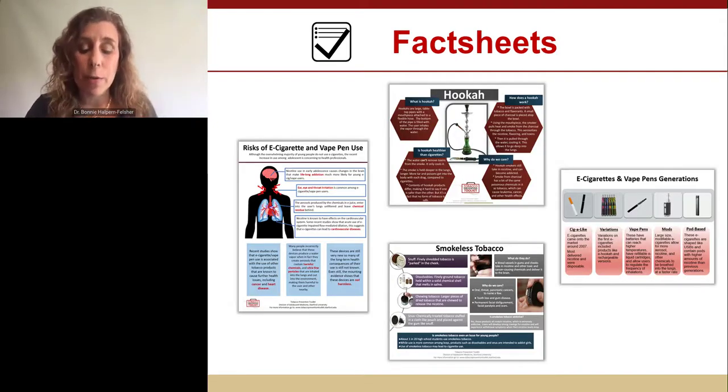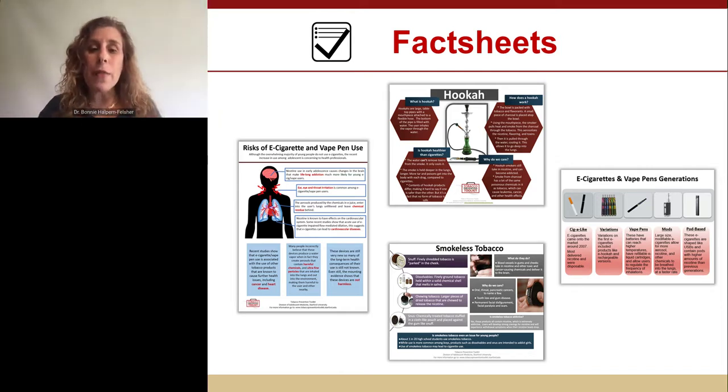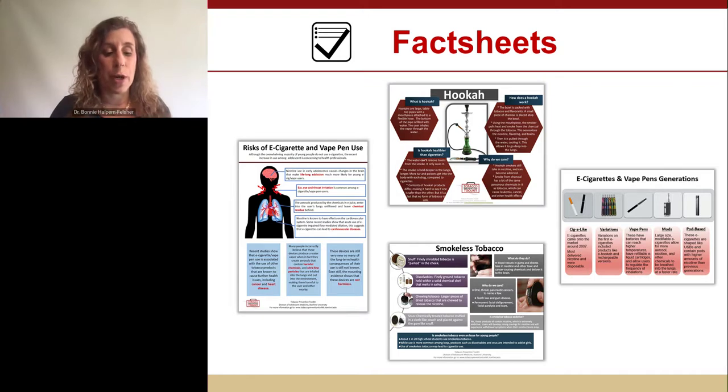And we also have a number of fact sheets on there, everything from hookah to a number of different fact sheets on e-cigarettes and vape pens. I want you to know that when you find these, and in fact, we'll take a second to see if you can find some fact sheets, and then Richard can put up the links. When you find those fact sheets, we also now have them translated into Spanish, and also into simplified and traditional Chinese. So those fact sheets are there.